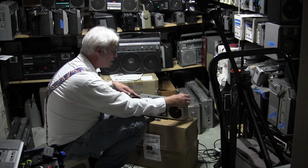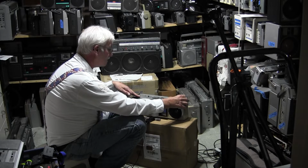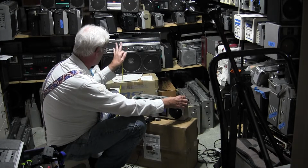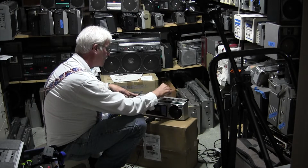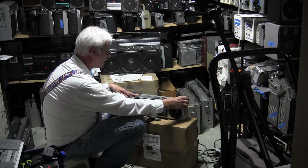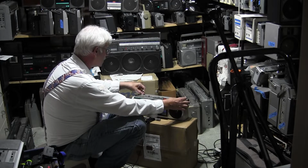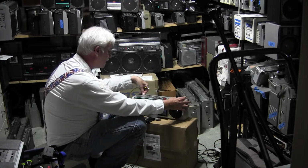I keep this low. This may be too low for you, but it is nearly 9 o'clock at night here, and Mom's bedroom's the other side of the wall there, so I got to keep it quiet. But give it a bit more volume. So, that's all the way at that. This does have a complete antenna, but I didn't raise it up, but there it is. Okay.